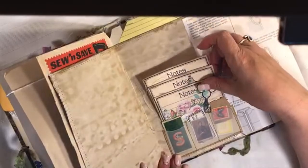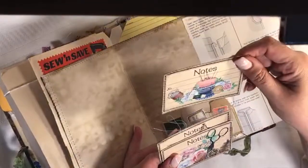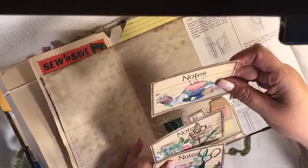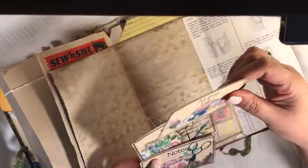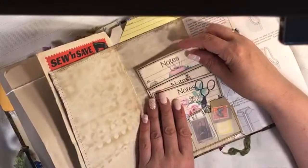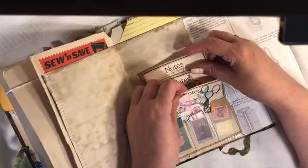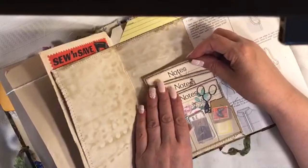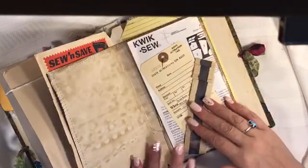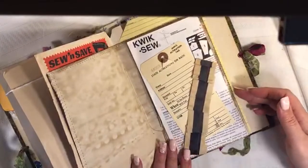And these are all Daisy's little note cards, and they're just cute. So I inked and sewed around those. Really cute, and I just stacked them in here for the little pockets behind my little things here. So cute. So you've got a little spot for all your little notes. And this journal just goes on, doesn't it?